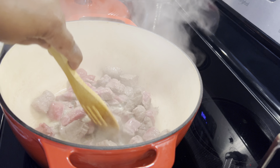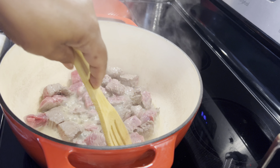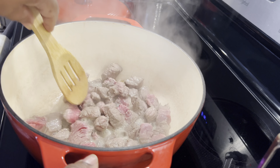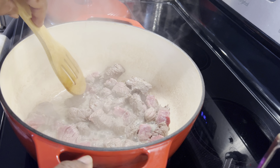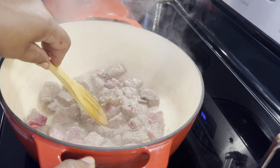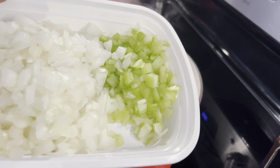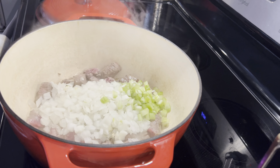We're going to let this continue to cook just a little while longer, and I'm going to leave the juices in there because that'll be part of the stock. Then I'm going to put in the onions and the celery together and pour it in here. I have one onion and one celery stalk, and if you don't like celery, you don't have to put it in. It's just what you like.